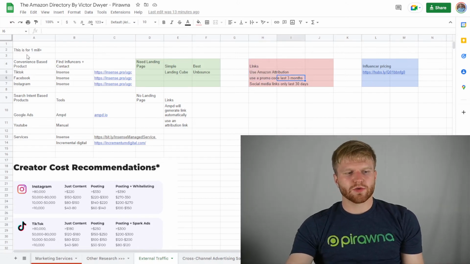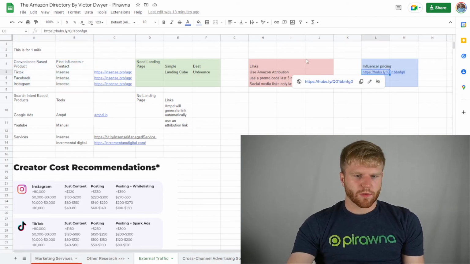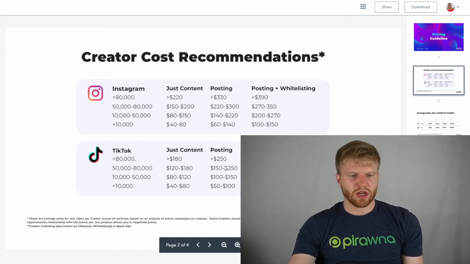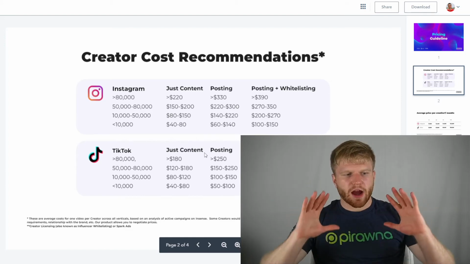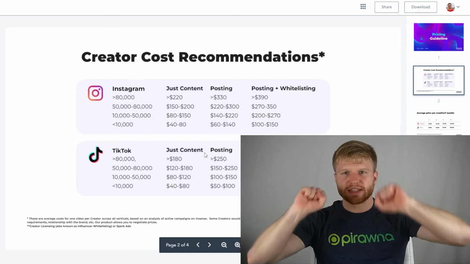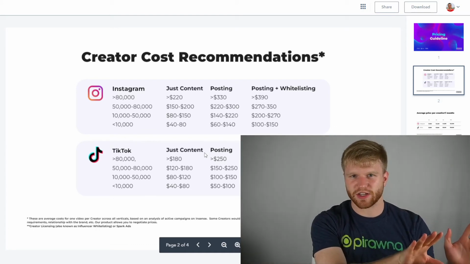And when it comes to the amount you're going to be paying for these types of influencers, it's really important to know. This is the influencer pricing right here. This is how much you'll be paying on average for each influencer, and this is about right for just the posting and the ads. TikTok's really cheap. I highly recommend it. Just so you know, right now with the algorithm, Instagram is 10 times the cost, but you get 10 times less the reach.